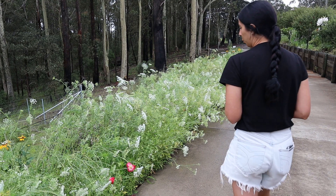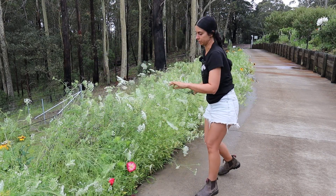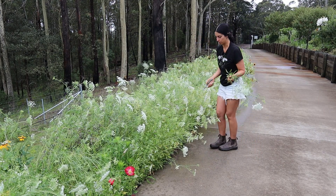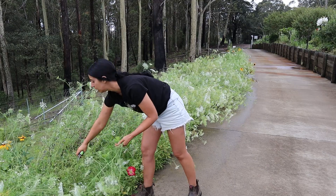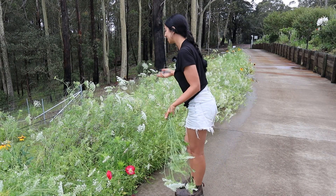So I have actually gone and picked some things already because it has been on and off raining today. It has stopped for the time being so I'm going to go out and pick a couple more things. I'm going to pick some Queen Anne's lace here - we have so much of it. As you can see it's all just completely flopped over from all the rain we've been having, but the rain has been good because we've had some really hot days, so we're happy for a little bit of rain even if it does flop my flowers over.